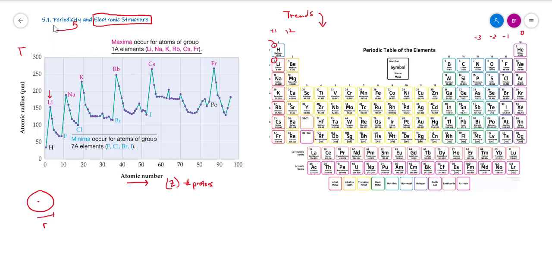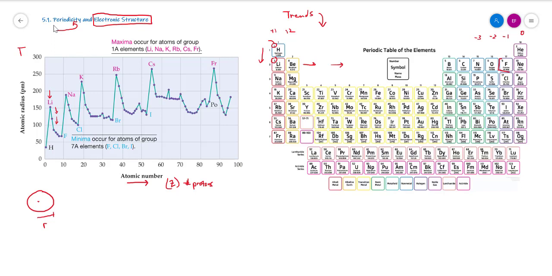What's interesting, though, is that trend doesn't just continue. Otherwise, we'd expect that as the atomic number went up, we'd get consistently larger and larger atomic radii. Instead, we see the big jump to lithium as we move down one row, but then as we move across the row from lithium to beryllium, from 3 protons to 4 protons, we actually see a decrease in the atomic radius, and that continues from beryllium all the way across the table to fluorine in this case.